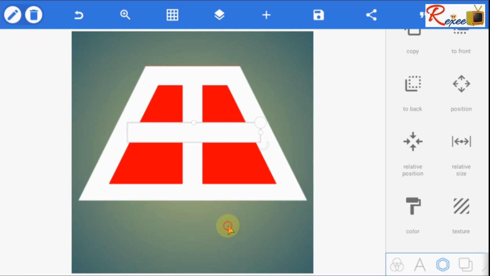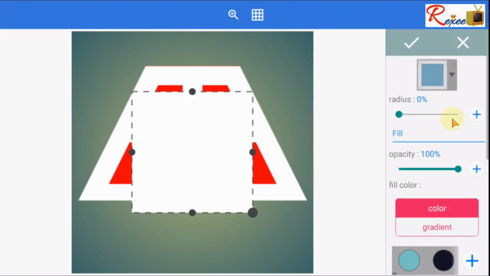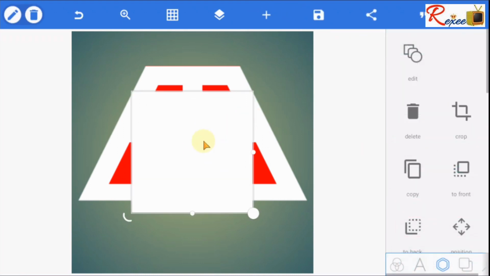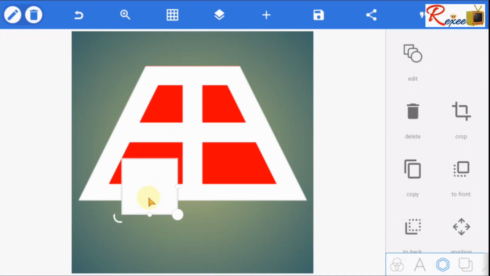So we are done with this now. You get another shape, go to shape, go to this plus sign, or you can just go straight to shapes. Then you can reduce the size of this and then bring it down. Good.